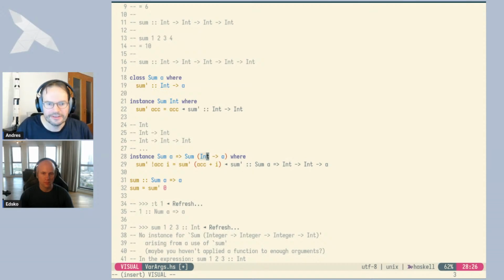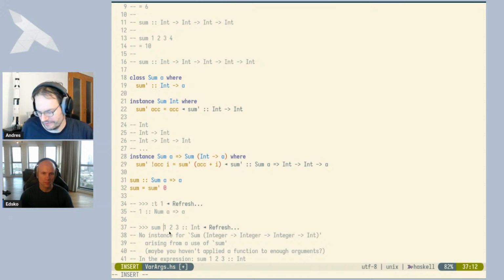It tries to match with this instance Int arrow A, but it can only match if it already knows that the argument of the function is an Int. And at this point, we don't know that, right? And then at some point, defaulting kicks in, and defaulting turns it actually into type Integer, and that's why we get this particular error message.